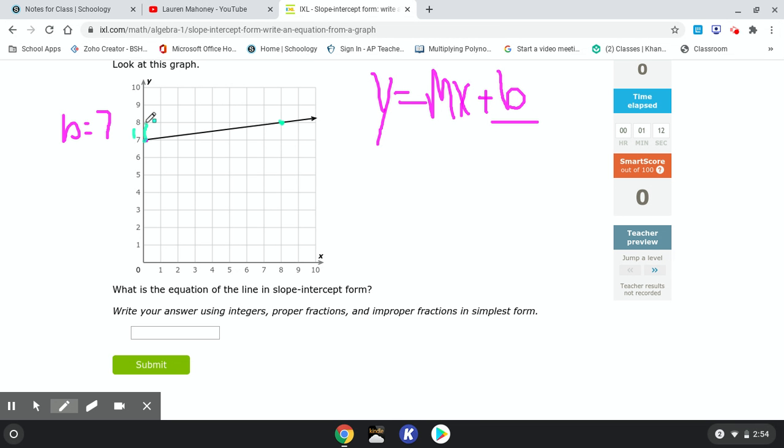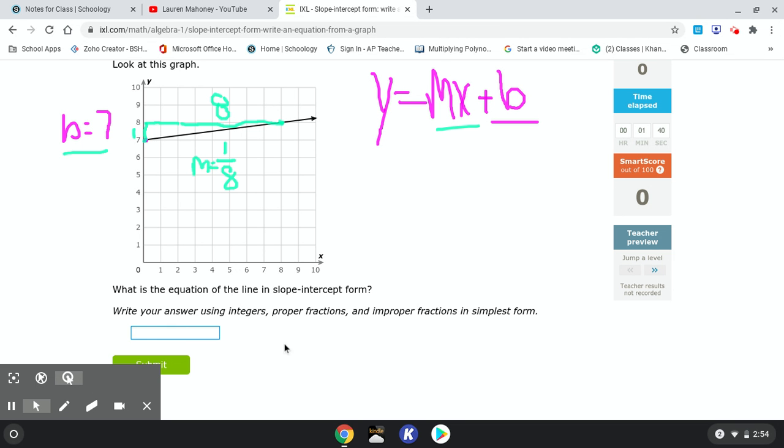So let's change to a different color here. I have this point that I can start at here, and it looks like way out here is going to be my next point that I can go with. To count from dot to dot, I want to figure out how far I'm going up. You would go down if the line was going down, but this one is going up. So I'm going up 1 and over to the right 1, 2, 3, 4, 5, 6, 7, 8. So over to the right 8. So that would be the ratio 1 over 8, and that is going to be my slope.